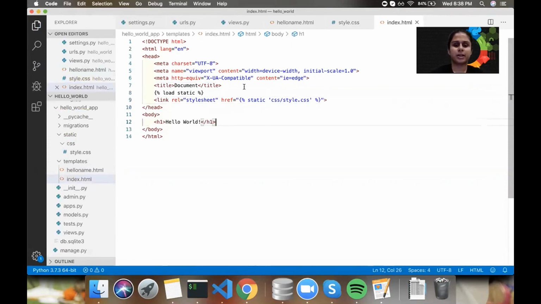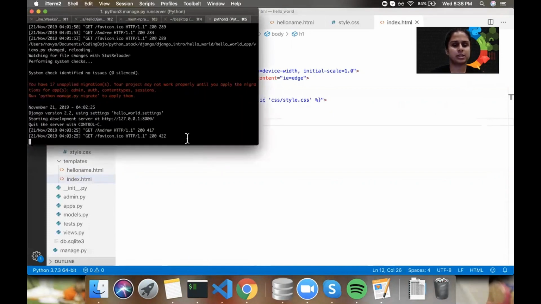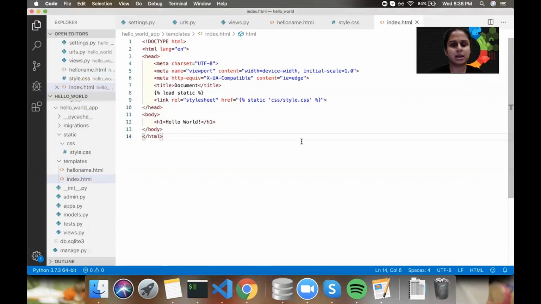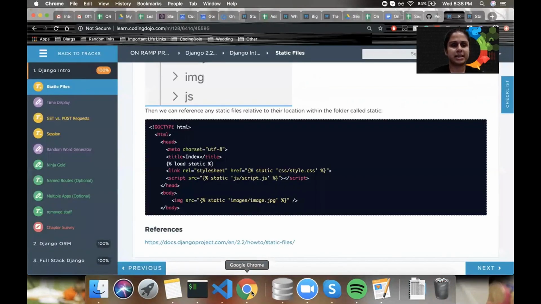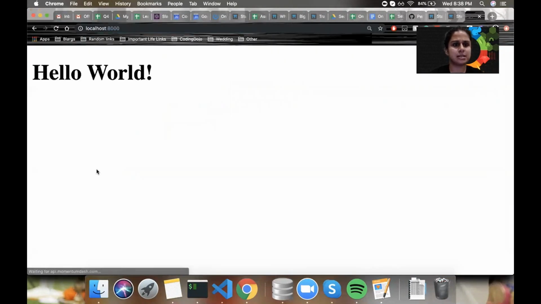Okay, so we're going to now test if this works. So let's make sure my project is running. This is on my hello world, which was my index route. So we'll go to localhost 8000. And we don't see the change yet, but this is a static file, remember, so sometimes we have to reload our static resources. So I'm going to do a hard refresh with a Command-Shift-R.